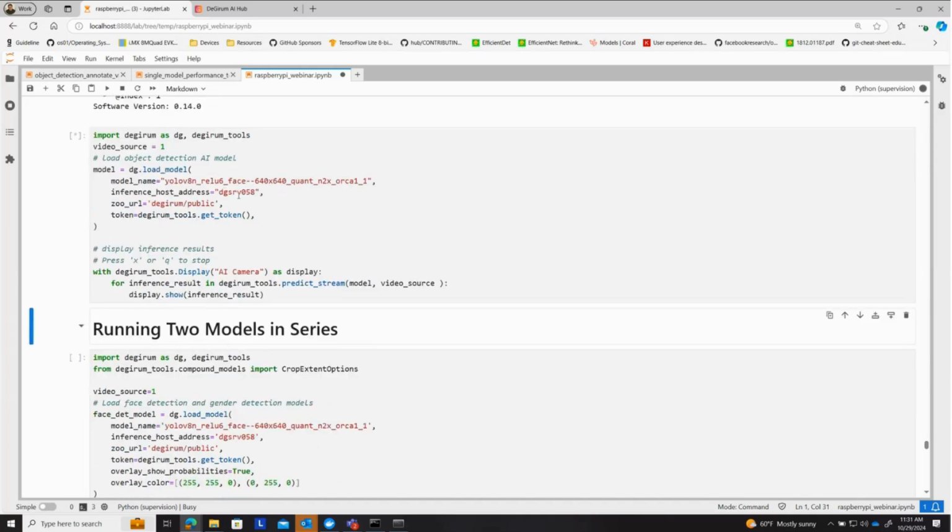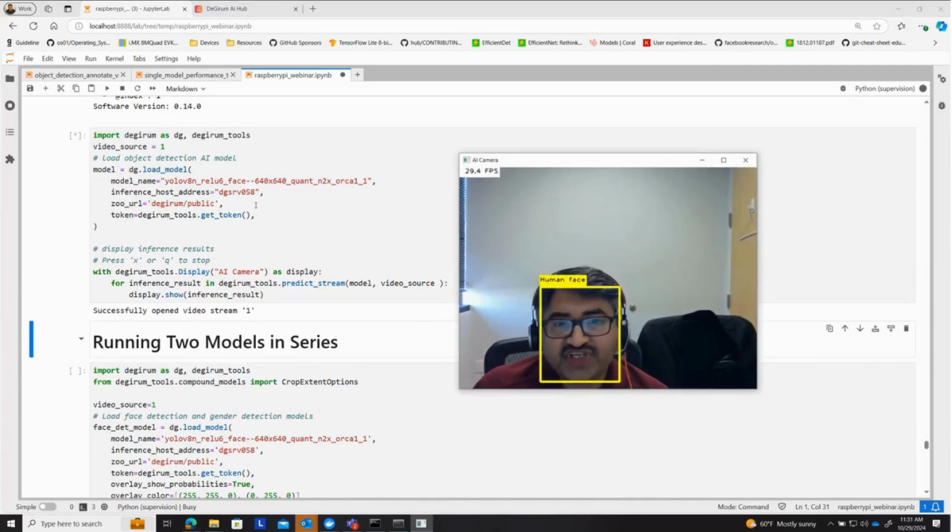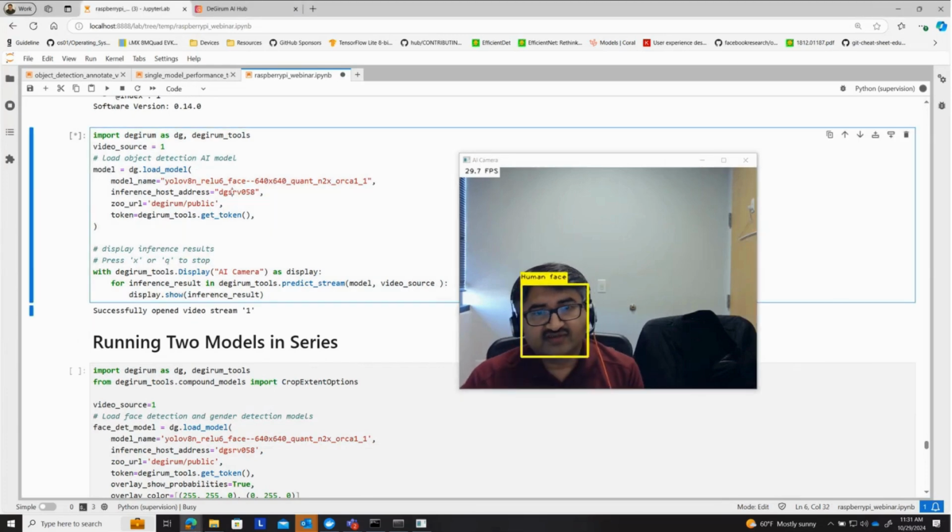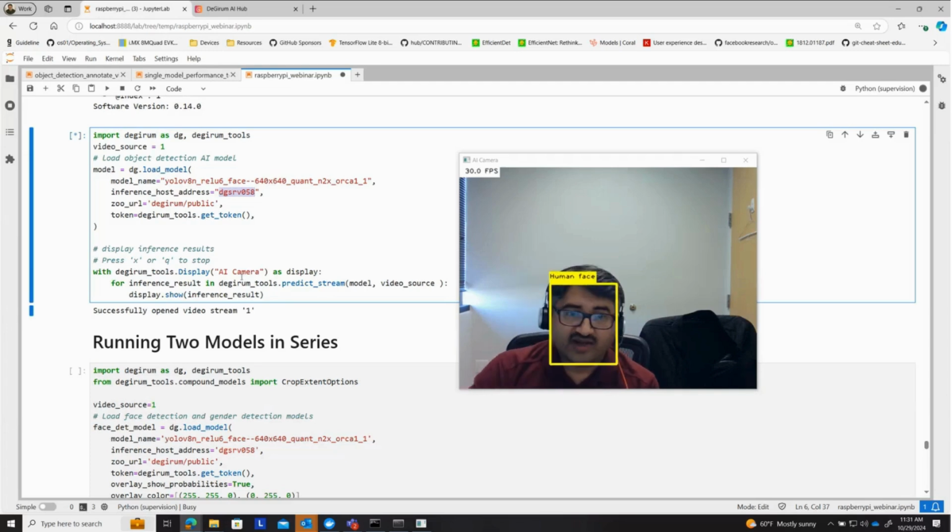So these lines of code basically show you that to change where you are running the inference, you just change the address. To change the hardware, you just change the model name. And the rest of the code you don't have to touch. Right? So with very simple changes, you can actually run the same code across different hardware options.